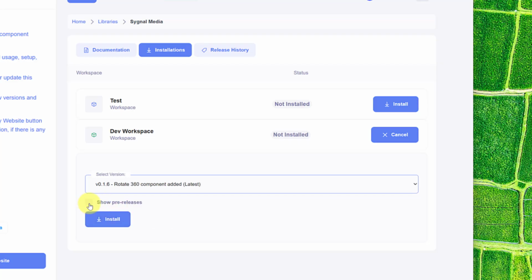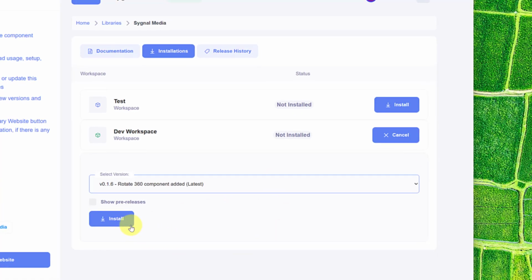And there will even be support for pre-release versions in the case that the developer is doing a special branch of a special feature and some people want to play with it. If you're familiar with Steam and non-release branches and the ability to try betas of different games and products, this is exactly the same concept, and you can apply it here. I'm going to go for just the latest version, which is the default, and I'm going to install it.